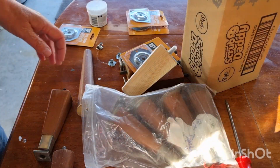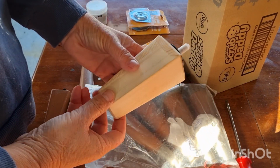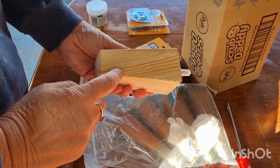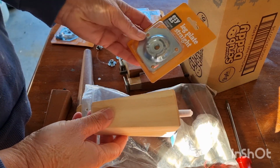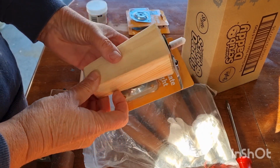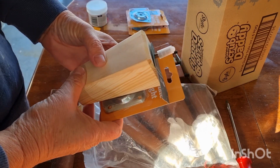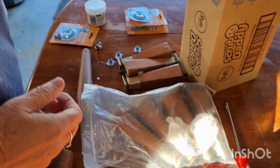Okay, now it's time for the legs. I did go to Mitre 10 Mega and buy these, which I thought were quite nice, but they were $16 or $17 each. And then, of course, I had to buy the leg plates. They were $5 each. So you're looking over $20 per leg. So that's $80 to put legs on this set of drawers, which I think is too expensive. It's not worth that. So I'm going to return those.